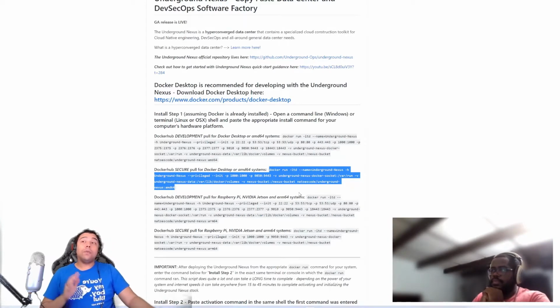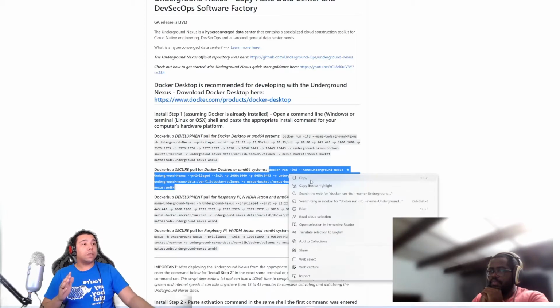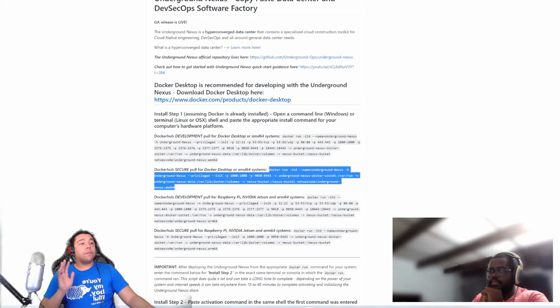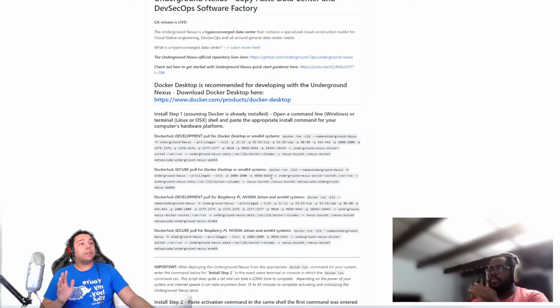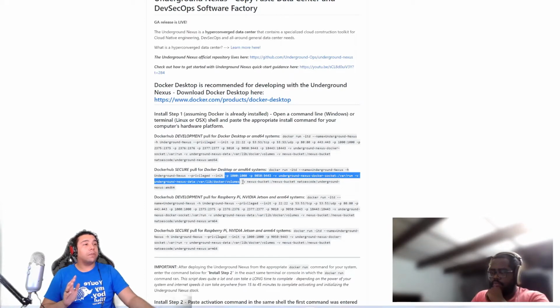And so if you are just getting started with the Underground Nexus for the first time, what I'm going to recommend is you just come in here and find the right string for you among these, and you just copy this. Now, for those who are a little more advanced, or if you're troubleshooting, you can remove these items here where it says -p, that's for modifying ports, and where it says -v.